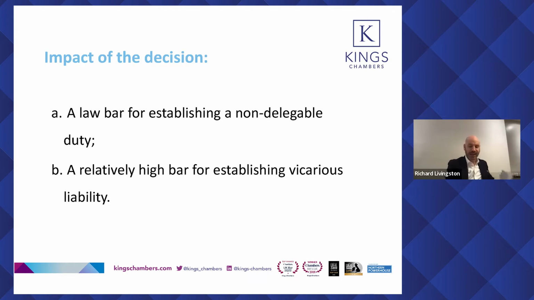But secondly, it provides a relatively high bar for establishing vicarious liability. It's not sufficient to prove that a negligent practitioner was working as an integral part of the defendant's business, nor that they were not in business on their own account. The correct focus is upon whether the relationship between the practitioner and the defendant is akin to employment. Now, there are no bright lines. The answer will depend on an open exercise of evaluative judgment.